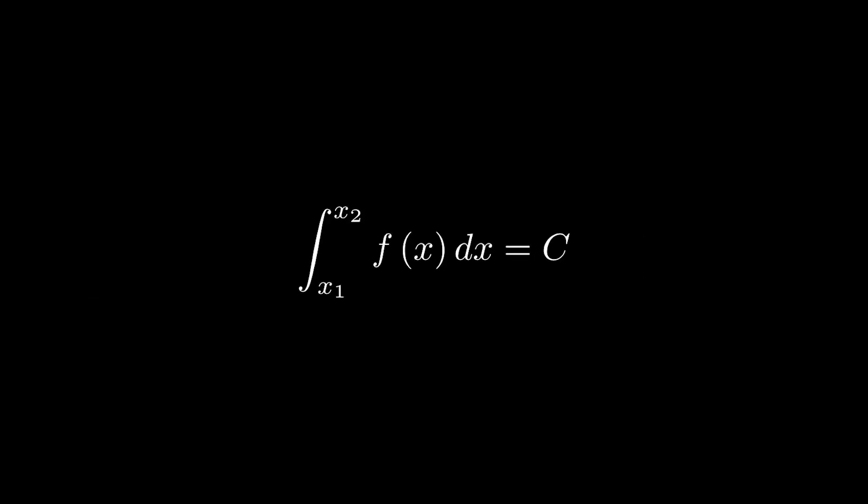Now something you may notice is that by taking an integral of this function of x, our answer no longer depends on x, we've essentially eliminated a variable from it. So if we were to also introduce a new variable here, we could essentially swap one variable out for another in some systematic way, which is the definition of an integral transform. But still, this doesn't tell us much about why we actually care about taking the integral of some function. So let's take a look at the Fourier transform to get a sense of what's really going on.